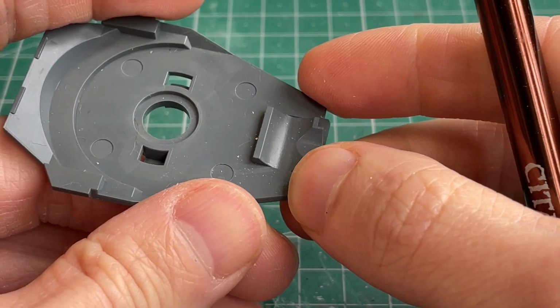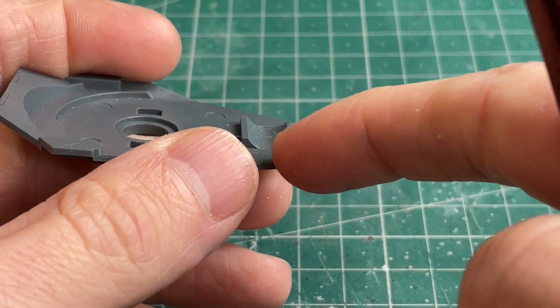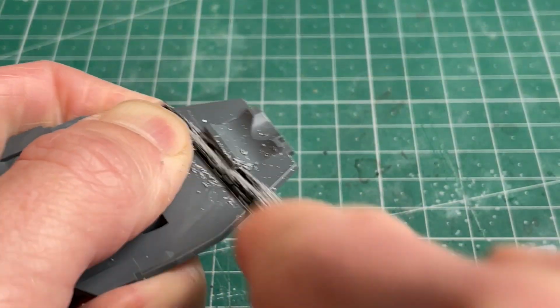So the first thing that we want to do is just remove this top piece here that's just jutting out from the bottom plate. So you just need to take a hobby saw and carefully cut away.